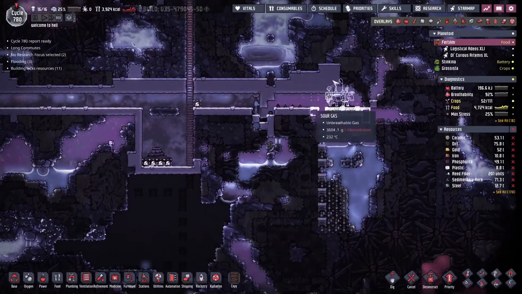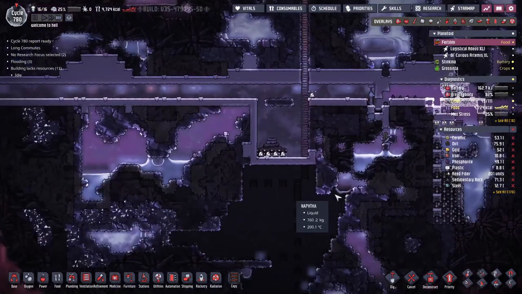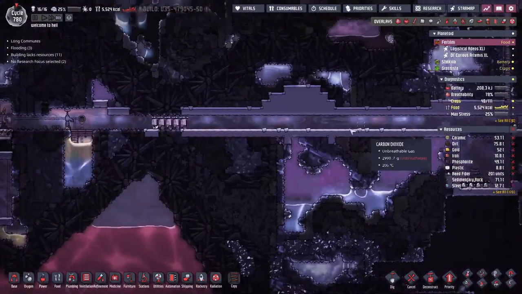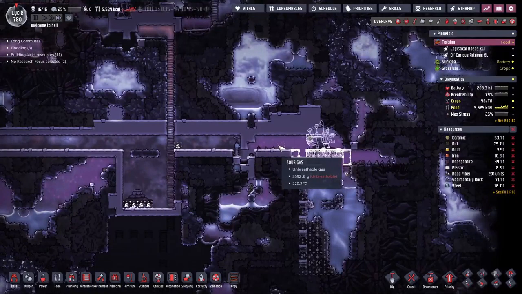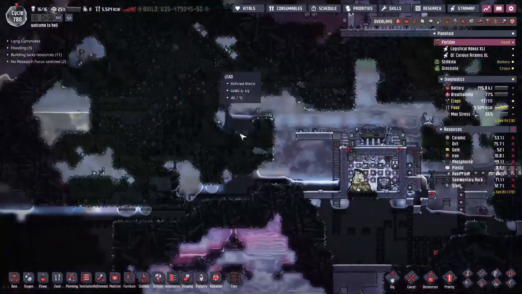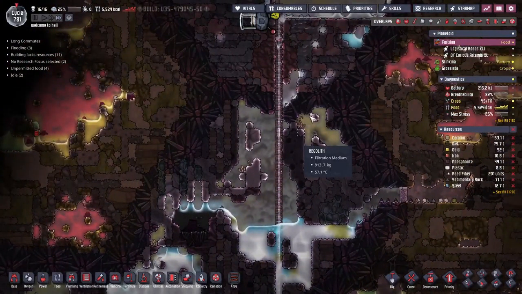So what I'm hoping will happen is that with the airflow tiles, all of the sour gas will get forced down in here. Of course, given that I'm going to pump out all of this gas once we get going, though, I don't know, we'll see. Let's come back up here. We're going alright.